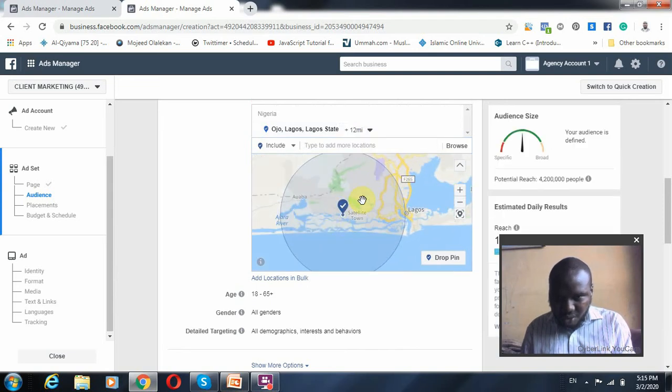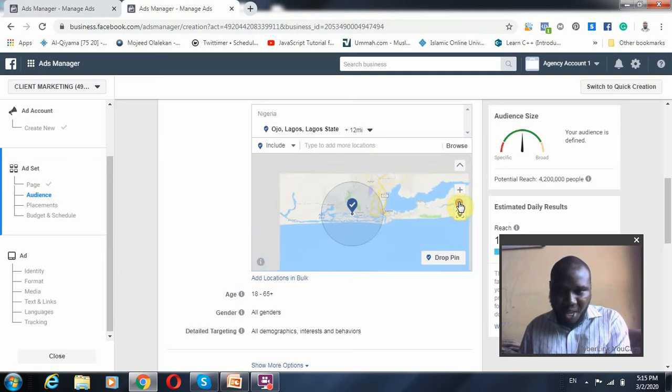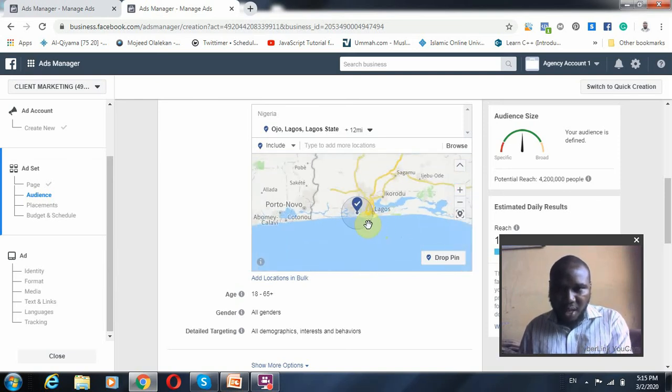Okay, so this is exactly the location. Within this location, satellite town, coming to Lagos and what have you, yes, I am within that location. I can pick it up. So if you want to target the details of a location, you can do that.